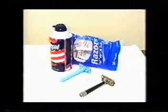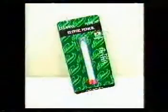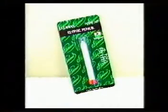The other type of method is a wet method. With the wet method, a safety razor is used, and it is more likely to cut the individual. If that occurs, sometimes you'll see use of a particular kind of pencil called a styptic pencil, or there's a brand called Nicket that might be used to stop the bleeding. Because of the possibility of nicking by use of a safety razor, you would always want to be wearing gloves.